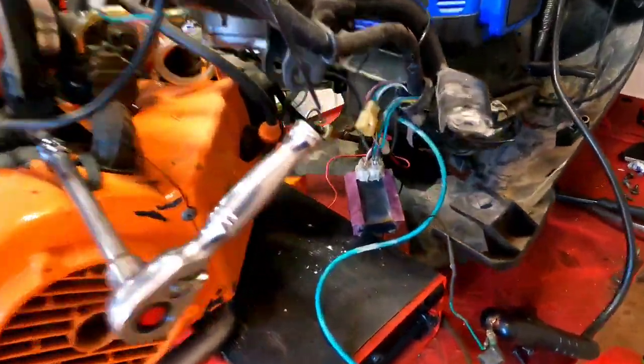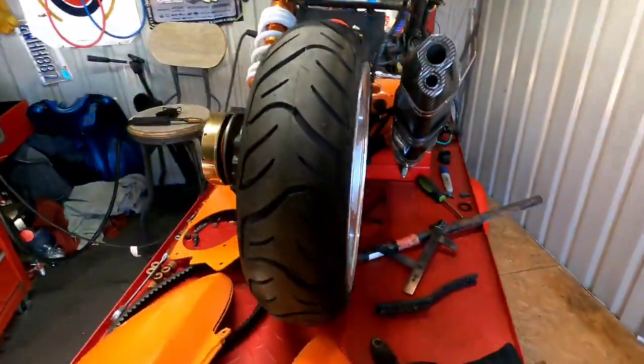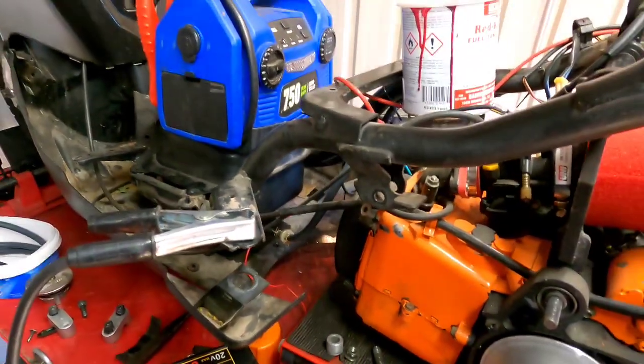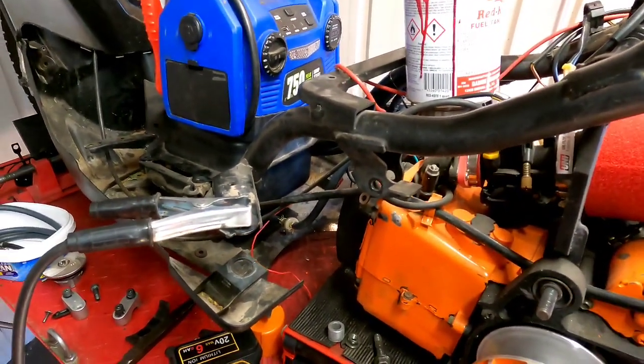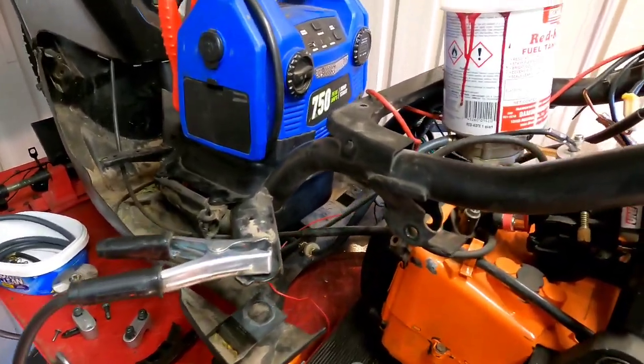Okay, well, that fuel still leaking is disappointing, but oh well, it is what it is. I got a solution for it. Now, to do it the proper way, I probably would have to order a weld-on bung and a little nipple for the fuel line. But we'll probably do that at a later date.